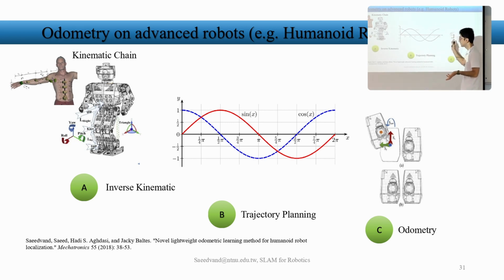Of course, for rotation, you also need to calculate it. How can you calculate it? You need to consider the rotation of the foot, theta. Then you achieve an odometry reading from a humanoid robot. I also wrote this whole procedure in one of my publications. If you are interested, you can read how the kinematic chain and the implementation of inverse kinematics work, how you can generate trajectories based on this simple trajectory, and how odometry can work there.